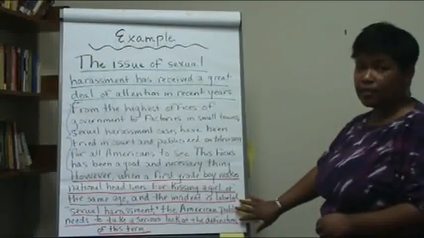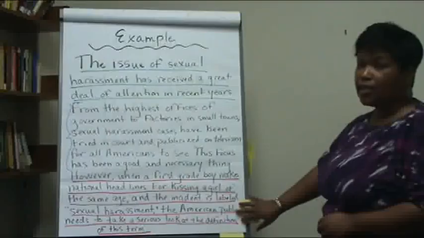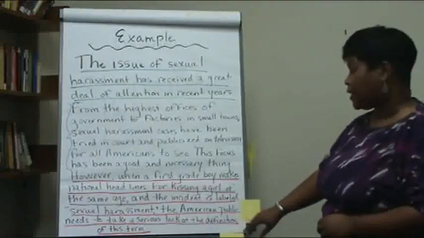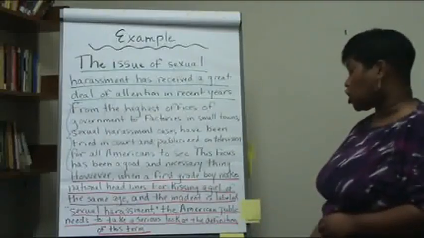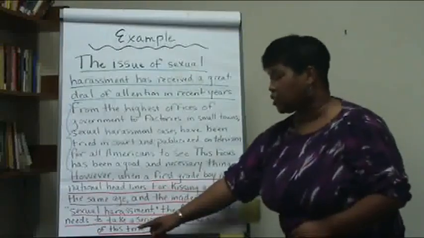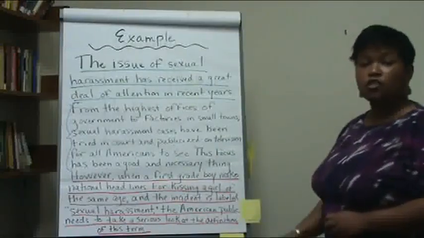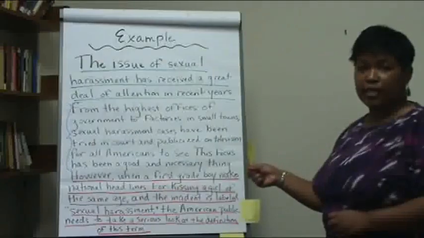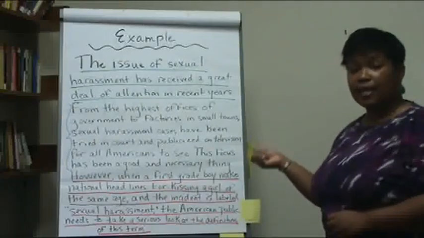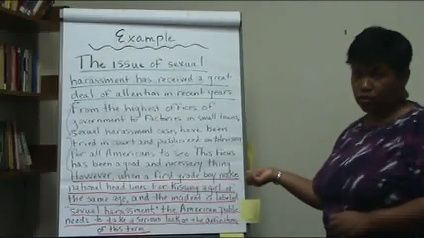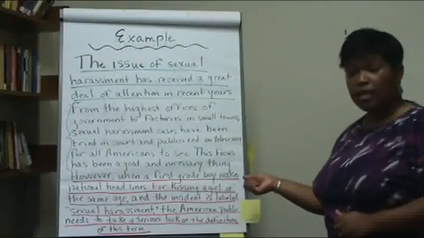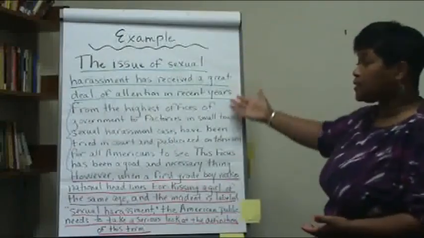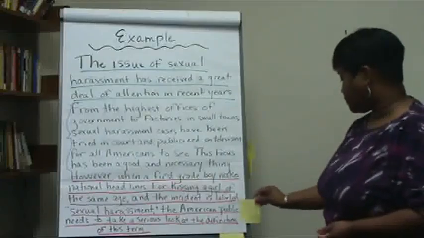We now have a thesis, because our thesis, again, lets us know our purpose for writing. This person is trying to prove or show that we need to look at our definition of the term sexual harassment. So they have a very clear understanding of where they're going with this. They know what they want to prove to their readers. They know what they want to show to their readers. And so this, in effect, is a successful introduction.